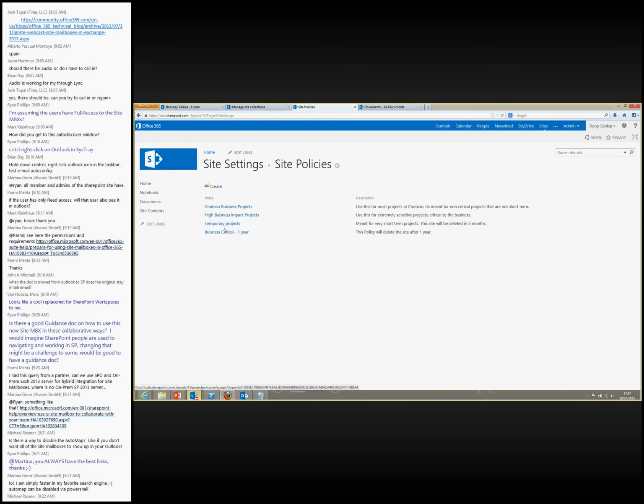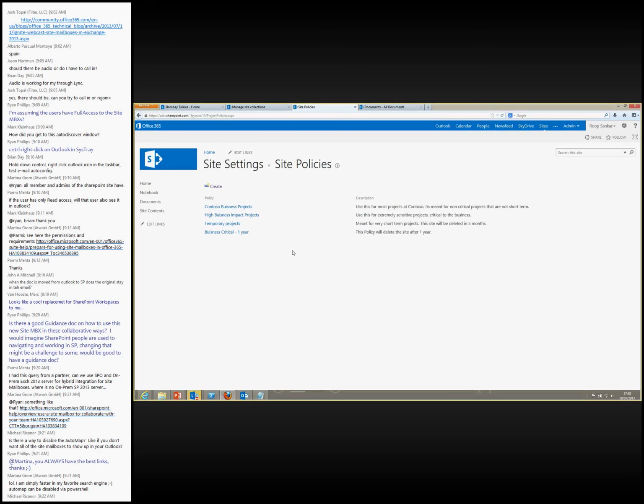What these policies are is, every time a user creates a SharePoint site, you want the user to define what the criteria of this SharePoint site are, because you don't want to be in a situation where users are creating sites left, right, center, and ultimately you've got tons and tons of SharePoint sites that were just created once, looked at once, but never looked at again. So by creating these policies, you're actually setting timelines, as in you're setting the closure time period and the deletion time period on all these SharePoint sites that are created.